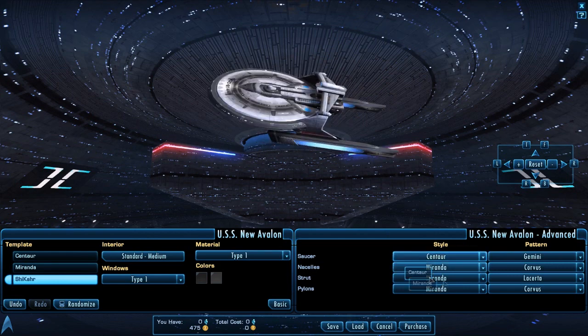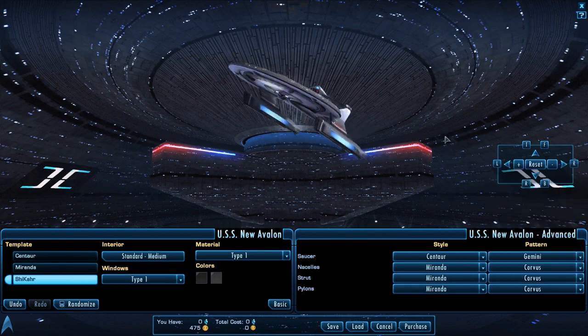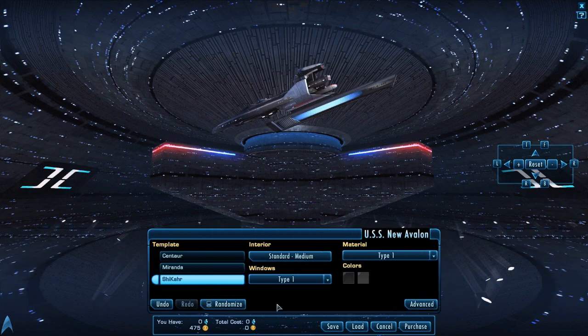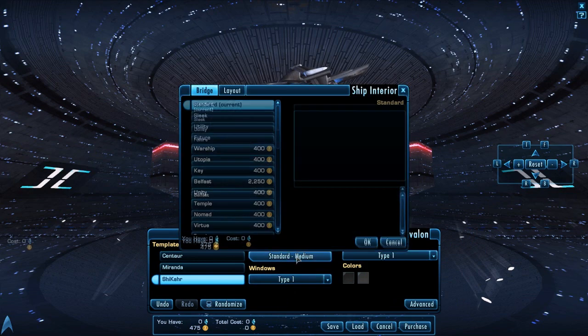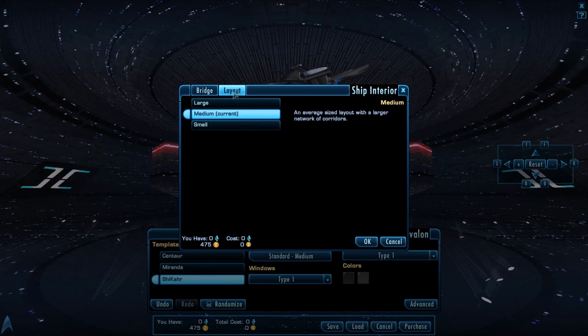You can also adjust the insides of the ship too, not just the outsides. Each little item, the pylons, the deflector screens, everything can be changed, it seems like. But you can also get inside your ship and change the looks of the bridge and your hallways and stuff like that. And okay, there's an example of something that might actually cost you Zen.